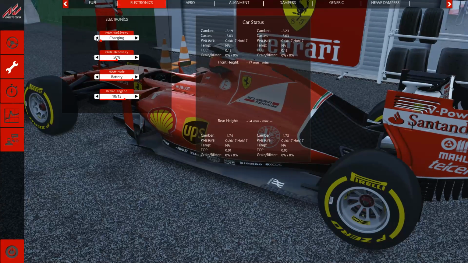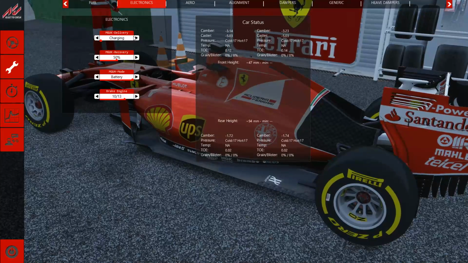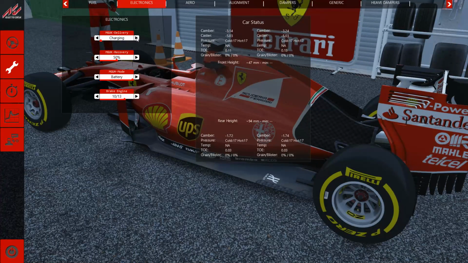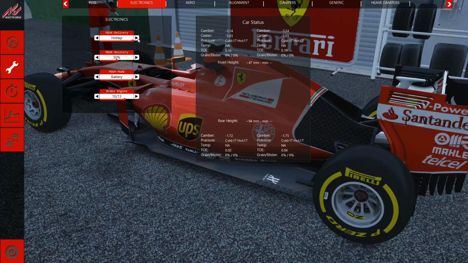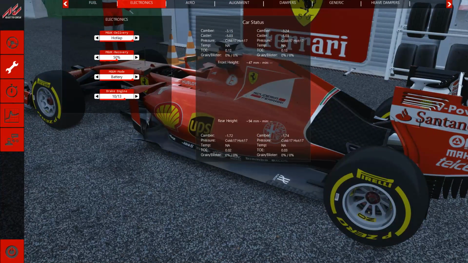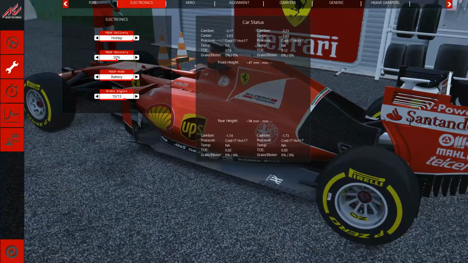And then as you're rounding kind of the final corner, good idea to, if you have a button mapped on your wheel, as I do for MGU-K delivery, flip it over to hot lap, and then on your second lap you will have full deployment of your MGU system. So that's the delivery. That's how the motor, the electric motor, is deploying its power.